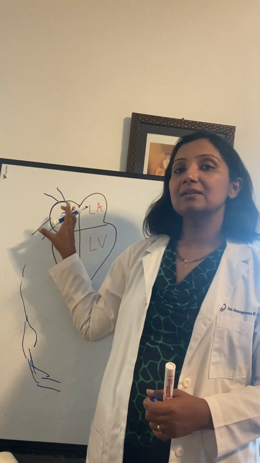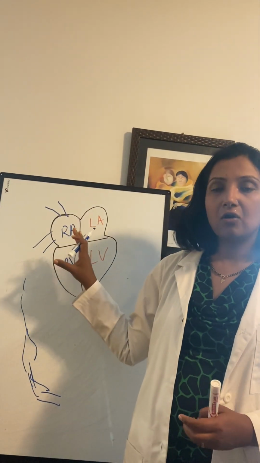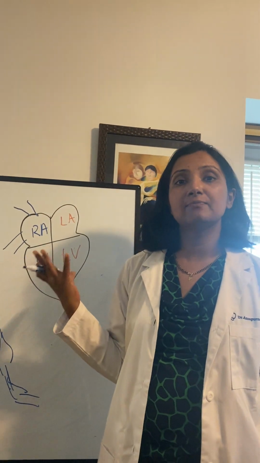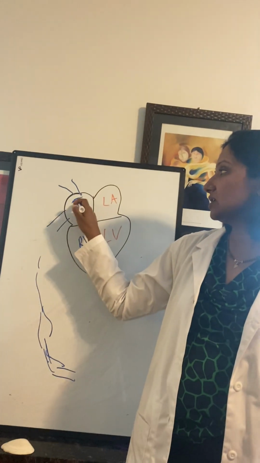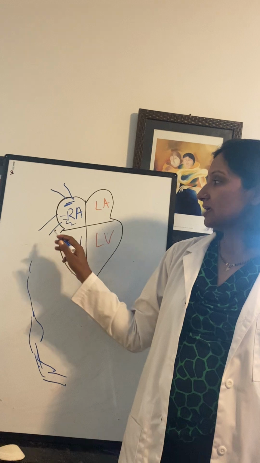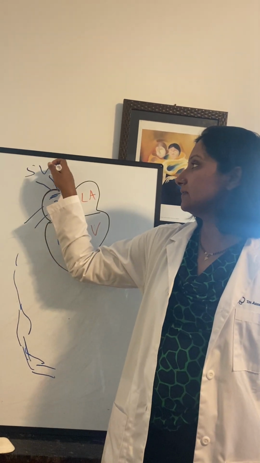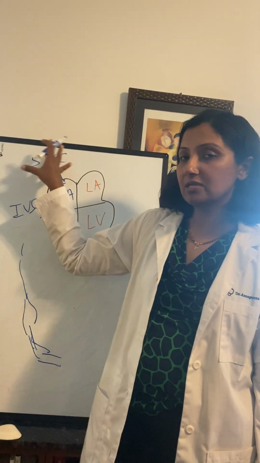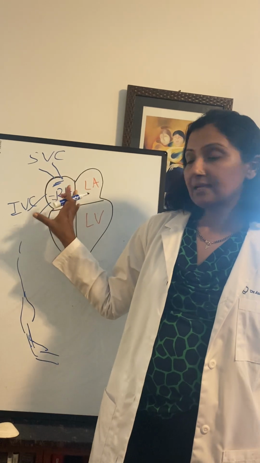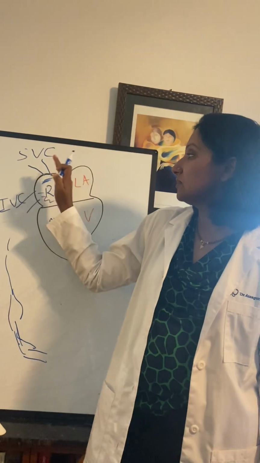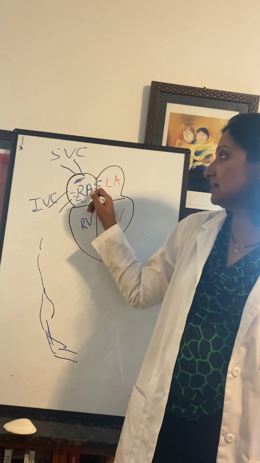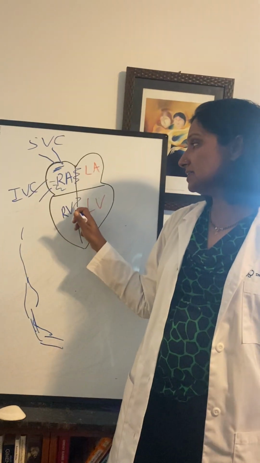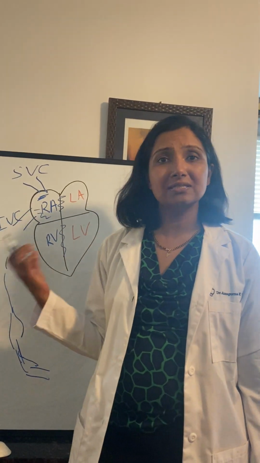And because the right side of the heart has deoxygenated blood, or we say it in layman's way, impure blood, or blood rich in carbon dioxide and poor in oxygen, this side I have changed into blue color. Now through the superior vena cava and the inferior vena cava, the deoxygenated blood from all the veins of our body returns to the right atrium. Now there is a separation between the right atrium and the left atrium. You can see this is the interatrial septum. The separation between right ventricle and left ventricle is the interventricular septum or sulcus.